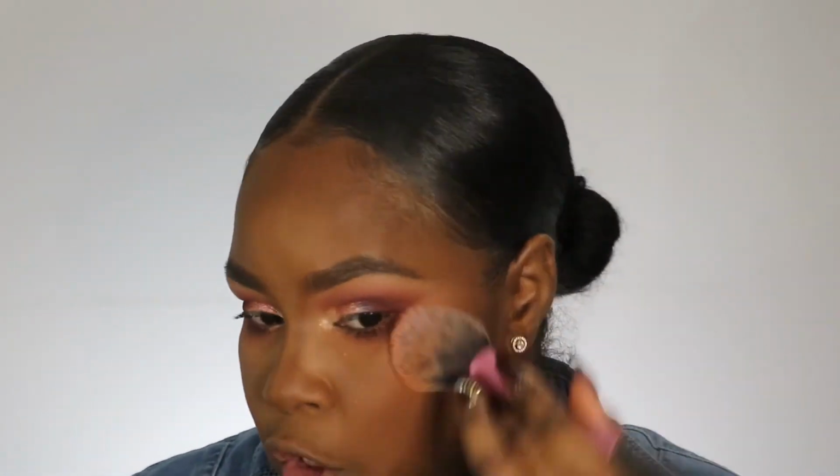We are going to complete the face. While that's drying, we're going to go in with Peaches from MAC and apply this to the cheeks. And then I'm gonna take Copper Tone. I'm sorry, is this Melba? Yeah. We're gonna take Melba from MAC and we're going to go back over that.